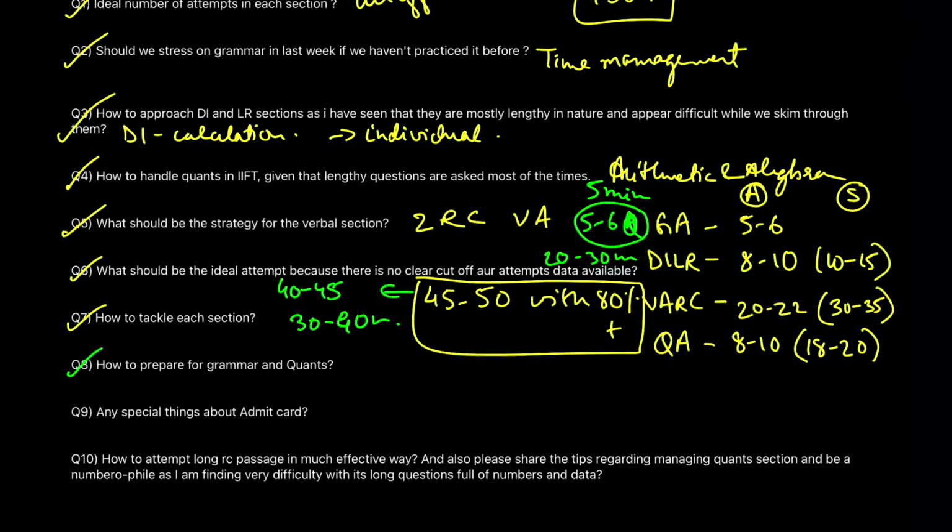Coming to the next question: anything special about the admit card? Well, this question was from my friend Aditya. Not really, not anything else apart from reading the instructions carefully. But to be on the safer side, you can take 2-3 sets of color printouts over here. In case they come up saying that no, we need a color printout or something, it's better to take a color printout of your admit card and keep 2-3 sets ready so that by any chance, if you miss one, you can keep the other ready.